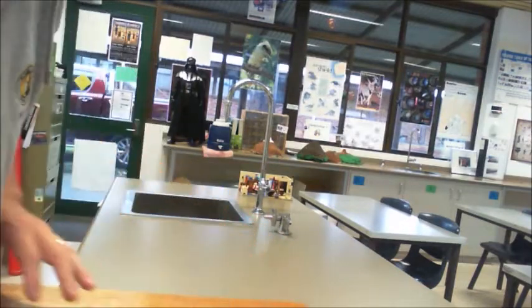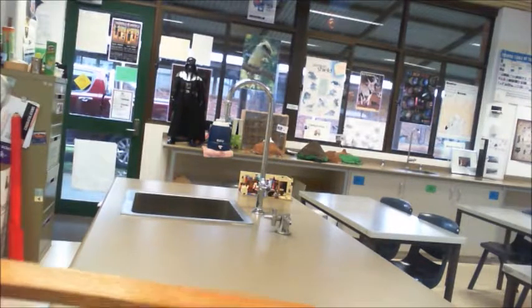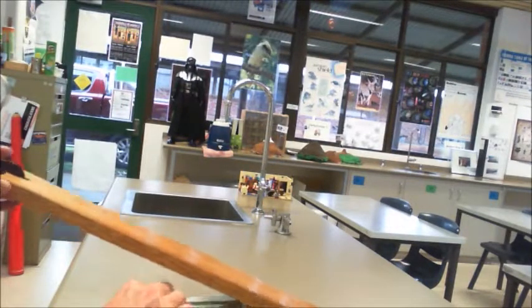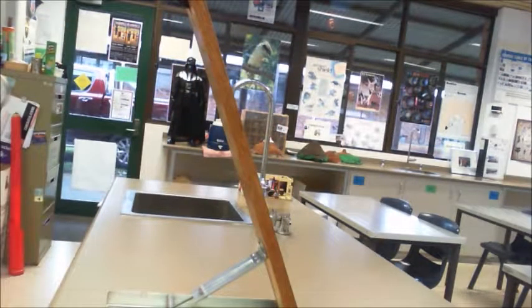So what we're asking you to do here is to have a look and work out the relationship between the size of the angle of the inclined plane and the amount of force it takes. So is there more force required when it's a greater angle, or is there less force required to pull up when the angle is greater? Okay, again, complete the prac write-up, please. If you have any particular problems, please see your teacher.